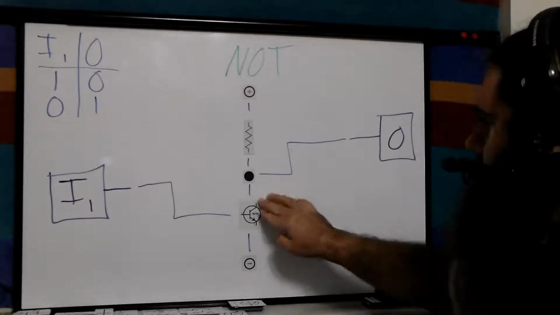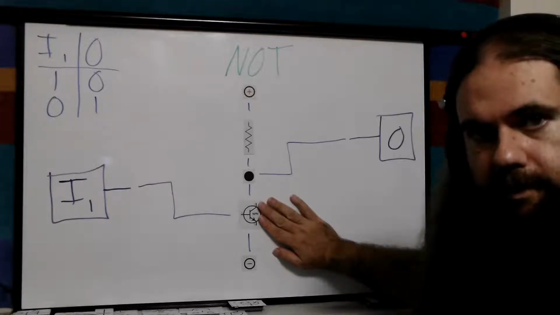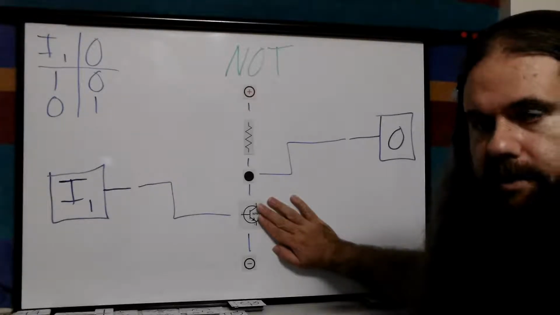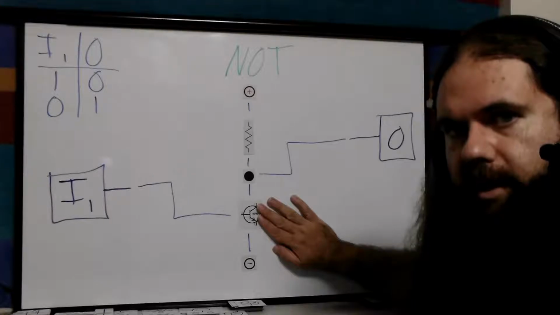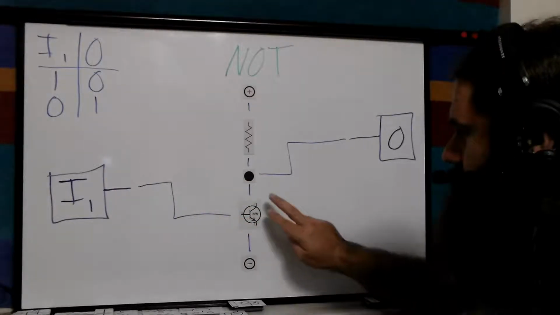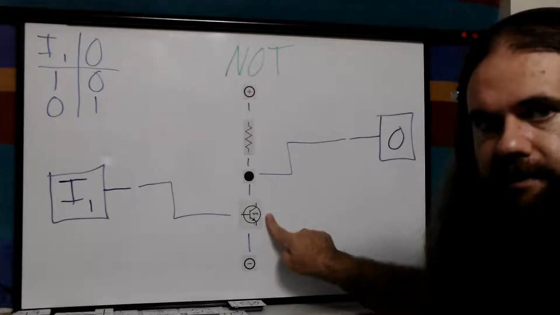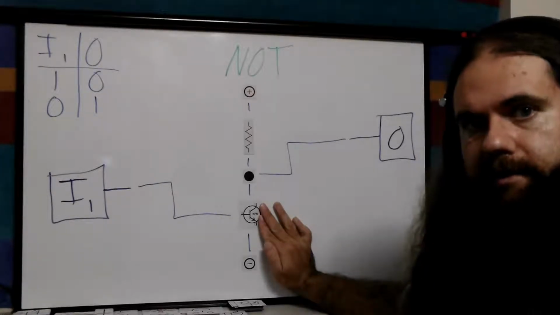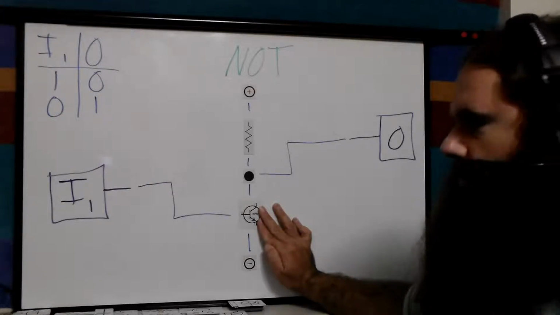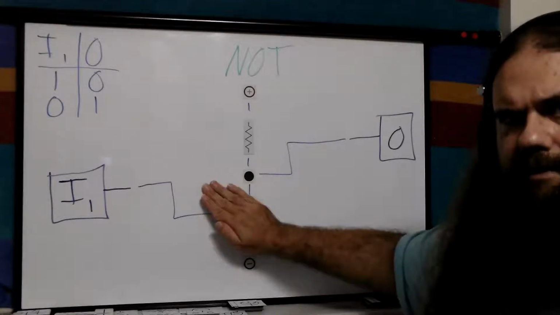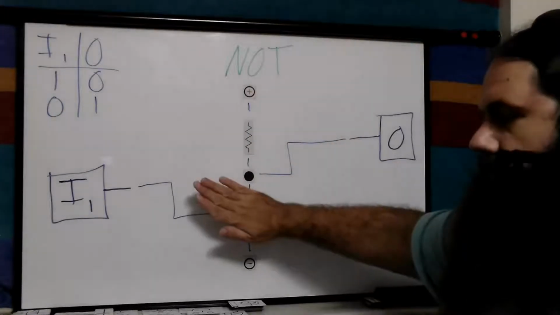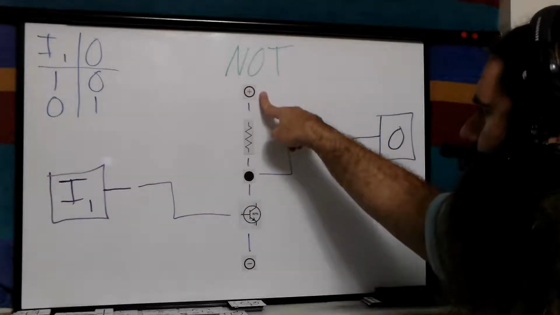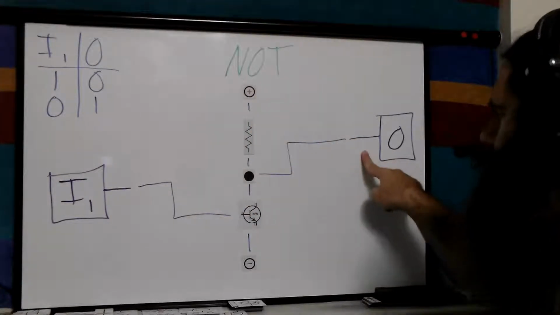So what we have, now when you're analyzing using Kirchhoff's voltage law and you have a transistor, if the transistor is not conducting, it's an open switch. You basically treat this exactly as if it's an open or closed switch with a voltage drop. So if this is not conducting, if this is not forward biased, it's not conducting, then it doesn't exist. You cannot draw a loop through it, so we stop. But we can draw this loop. We have positive, resistor, into the output.